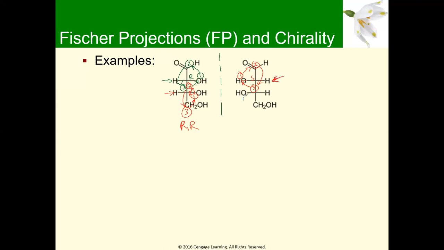Okay, so for the lower carbon, the OH group is the highest priority, group number 1. Then this group up here is going to get rank number 2 because it's a carbon connected to oxygen and then connected to another carbon. Whereas this one is a carbon connected to 1 oxygen, but 2 hydrogens. And so that makes it priority 3. So we go from 1 to 2, 2 to 3, 3 back to 1. Once again, that's a clockwise rotation. I want to say R, but that hydrogen prompts me to flip it. So once again, it's S. So this one is SS. Okay, so that's proof right there. That's proof that these are enantiomers.